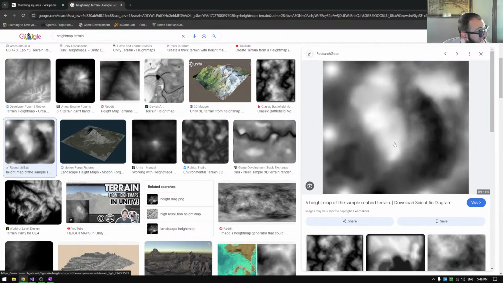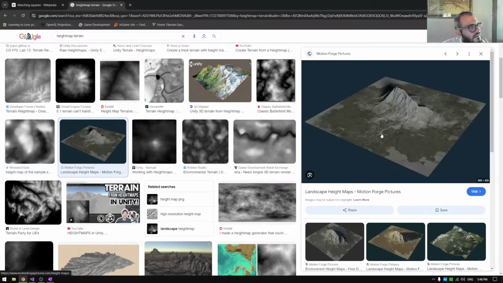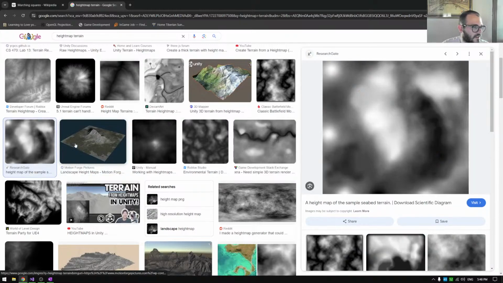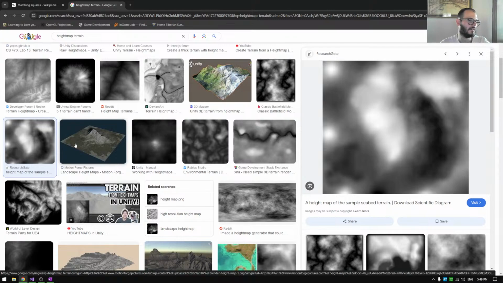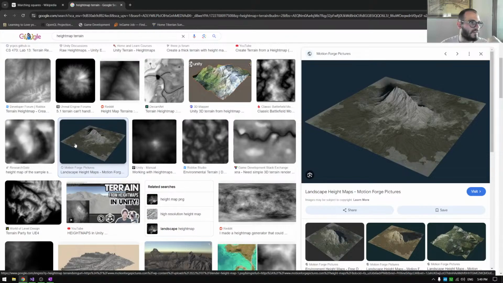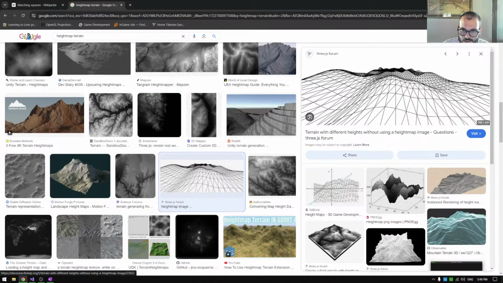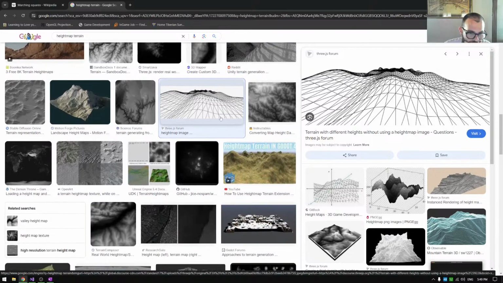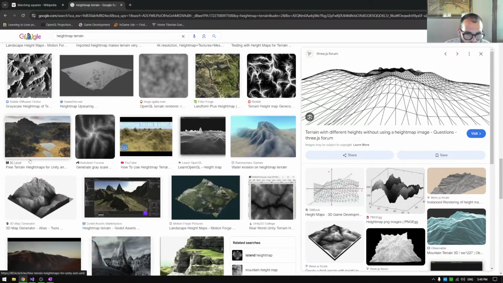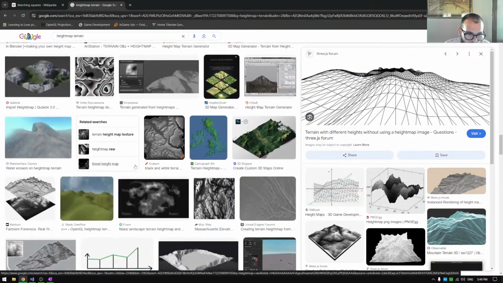Each pixel gives the height of a vertex in a mesh grid. Basically each vertex here is displaced using the height map. That's basically it. So we need to study how to do that.